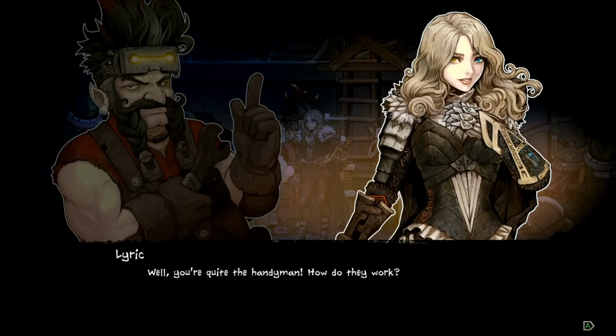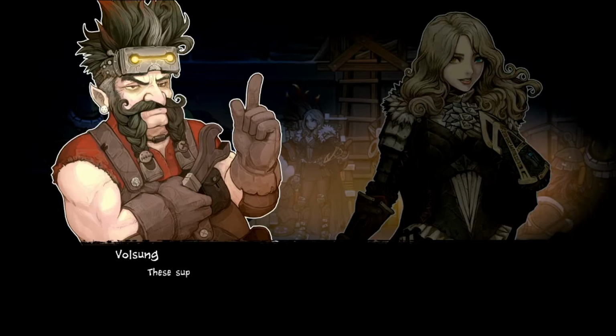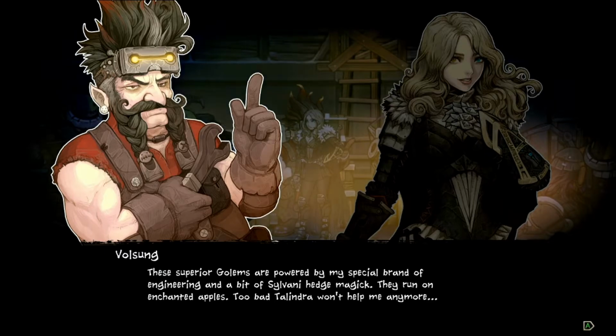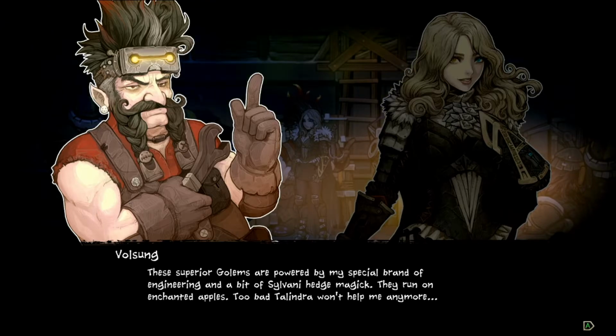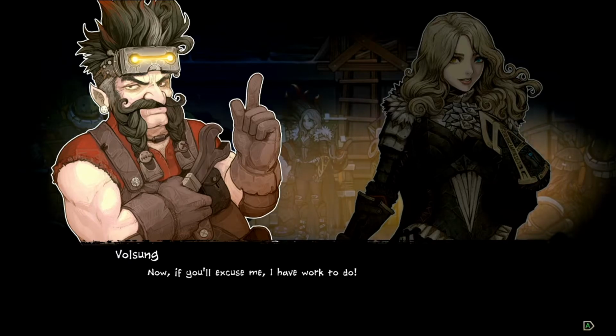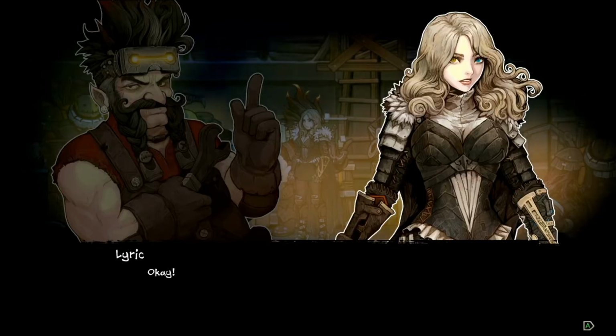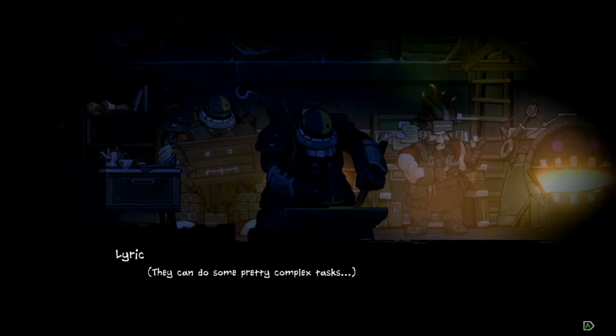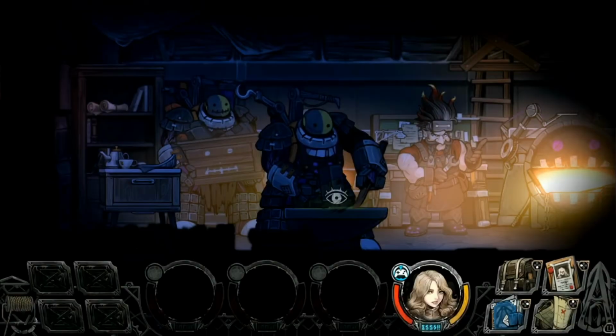Well, you're quite the handyman. How do they work? These superior golems are powered by my special brand of engineering and a bit of magic. They run on enchanted apples. Too bad Talindra. Is that how you say her name? Talindra. Won't help me anymore. Now, if you'll excuse me, I have work to do. They could do some pretty complex tasks. Well, I hope so.